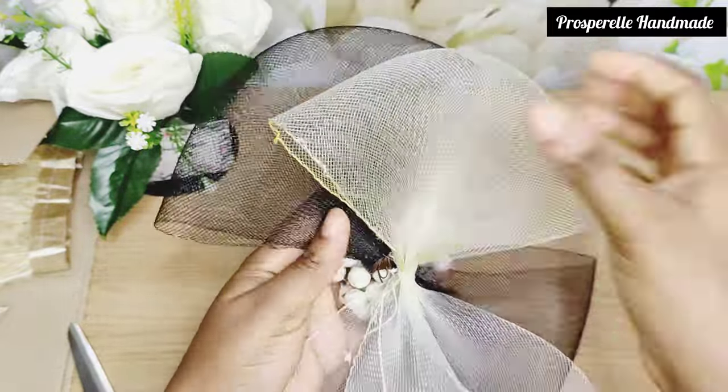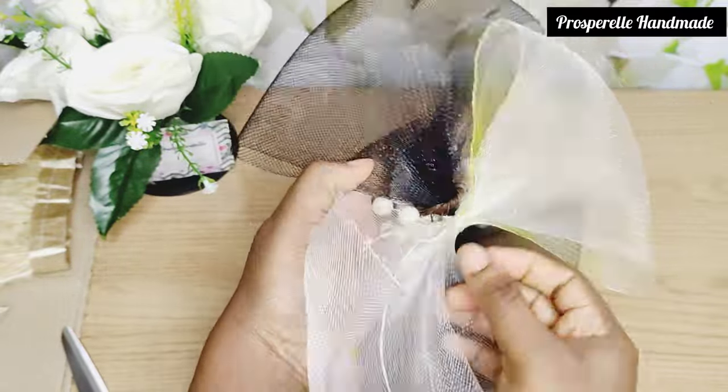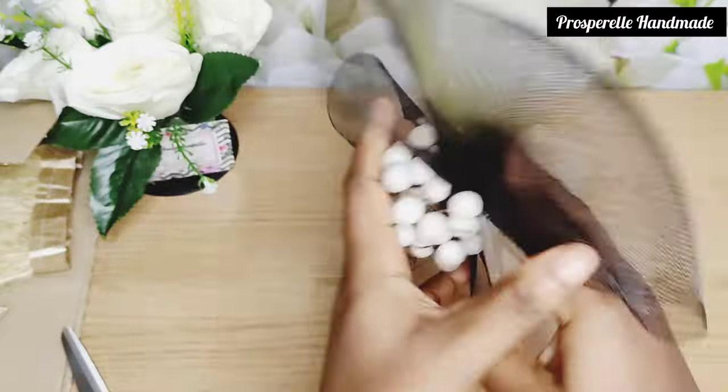Cover the comb with a ribbon and leave space to ensure it fits into your hair, and voila, your crinoline fascinator, which is in a hair bow style, is complete.